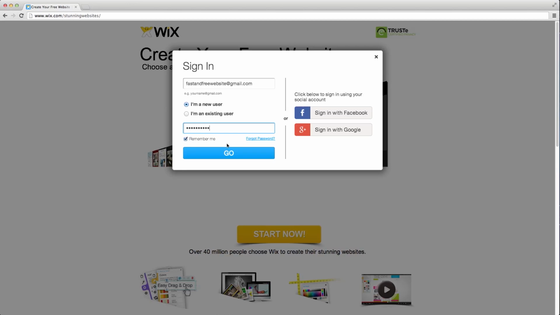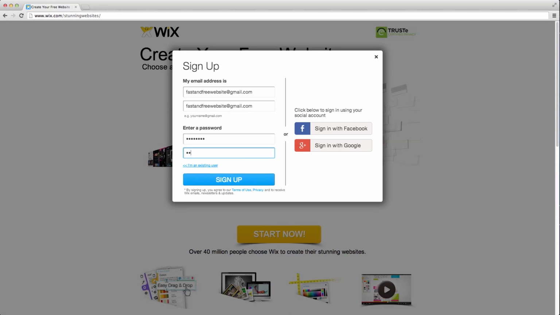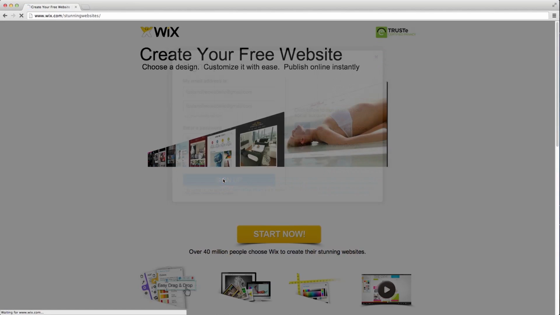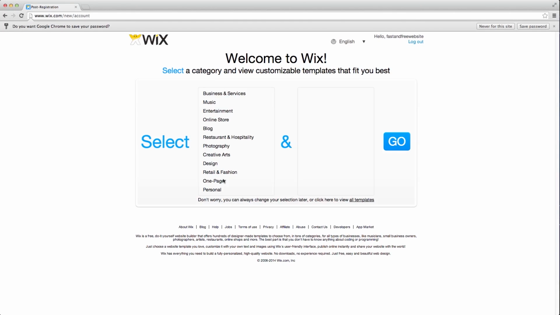Keep the checkbox on remember me and go. Here I'm going to retype my email address. I'm going to use a different password because the one I used before was invalid. And it looks good. Go and sign up. And now I am in Wix.